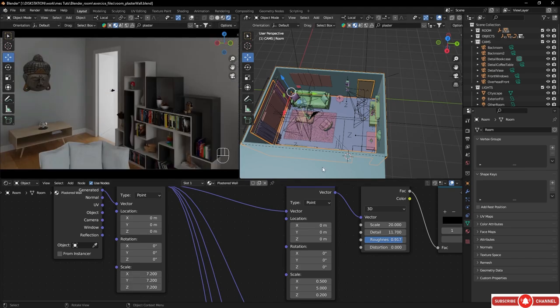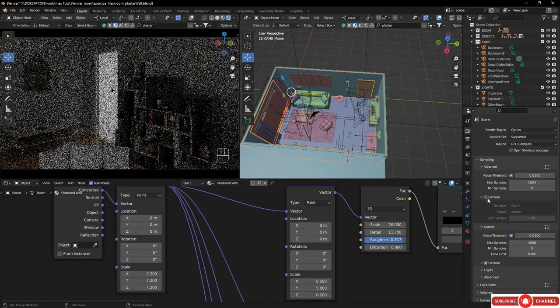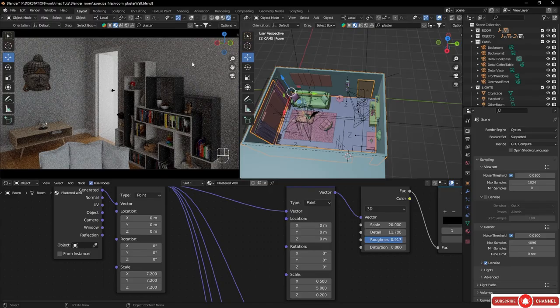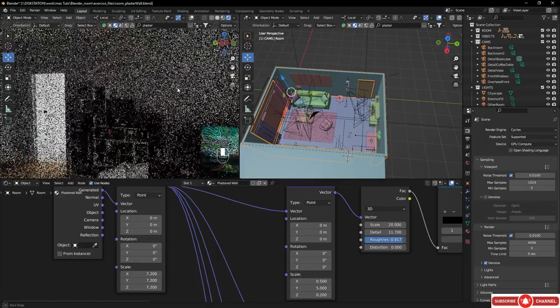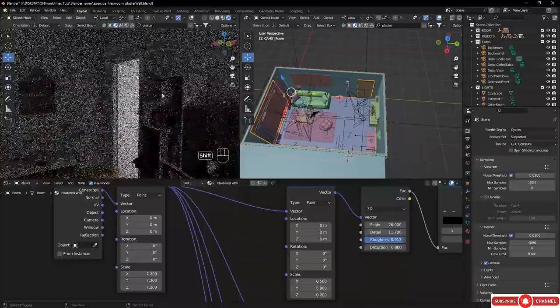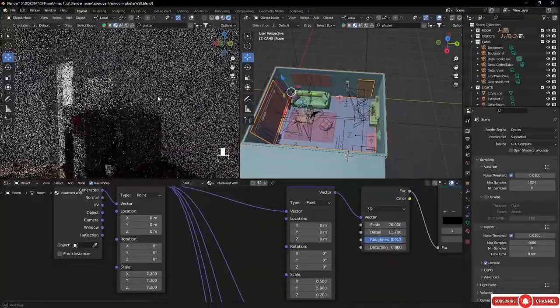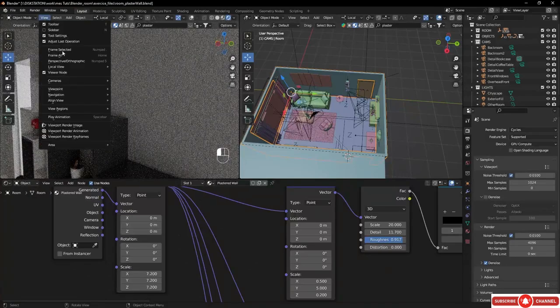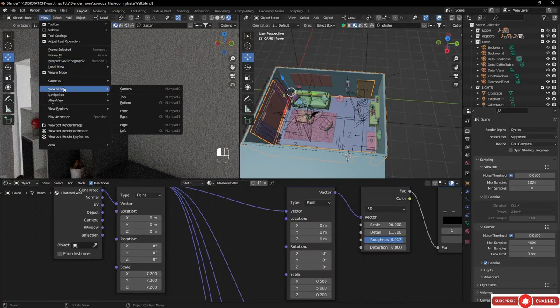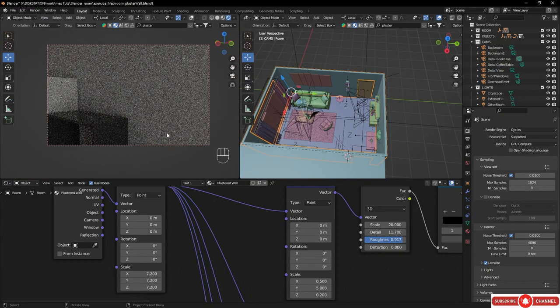Also, I'm going to change something here in the render settings. I'm going to disable the denoiser, because the denoiser is preventing us from seeing the details. I'm also going to create another viewpoint here. Let's create something like that, and let's move close to the wall. And in the view, we're going to use a trick. We're going to use view region and render region, so that we can see only this part. And let's wait to have more details.